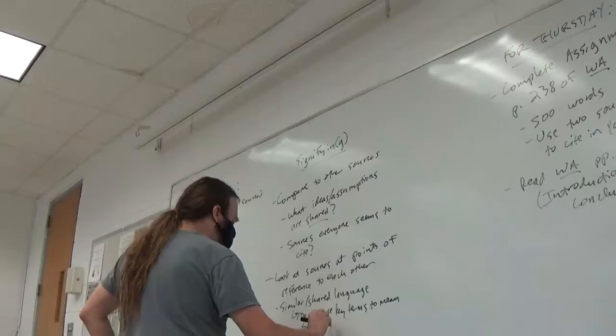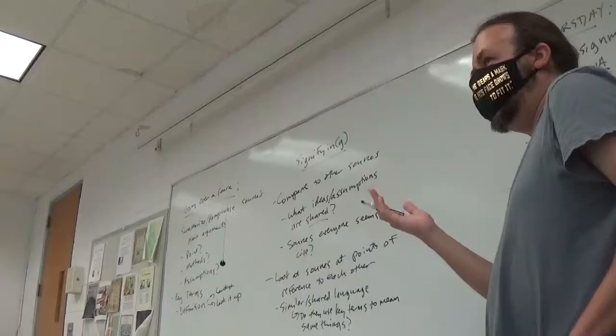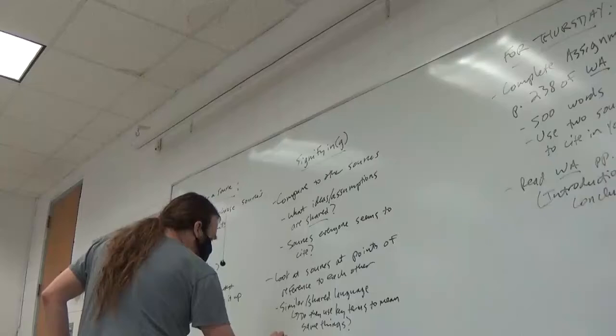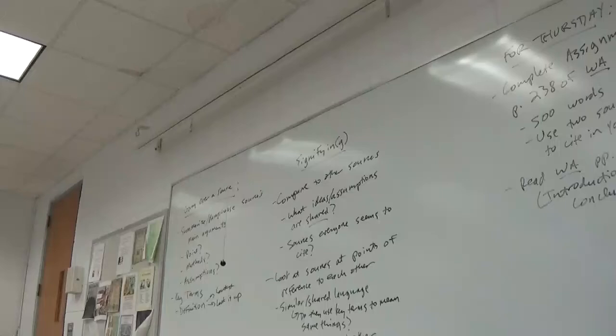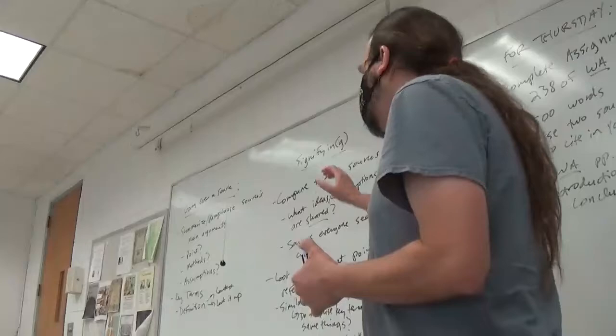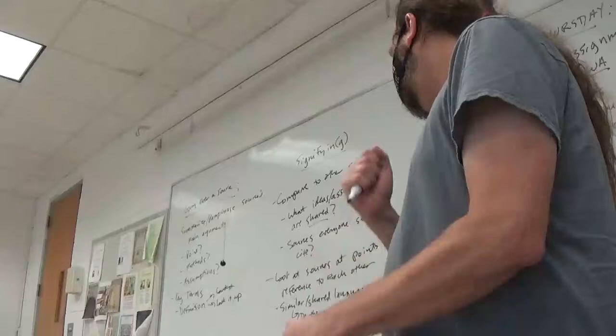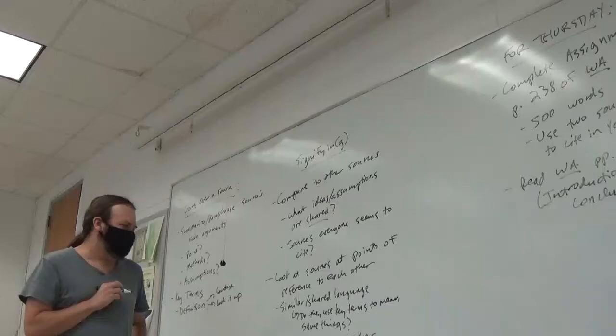You can also look for places where sources directly reference each other. Right? You will sometimes find that your sources will directly comment on each other's ideas. You know, they'll cite each other either approvingly or disapprovingly, right? So you want to look for these spots as well. But the big thing that you want to be doing as you're looking at your sources together, in relation to each other, right? The big thing you want to make sure you're doing is make them talk to each other.